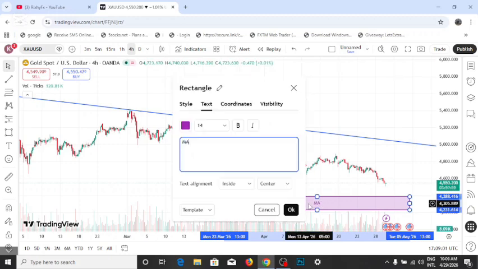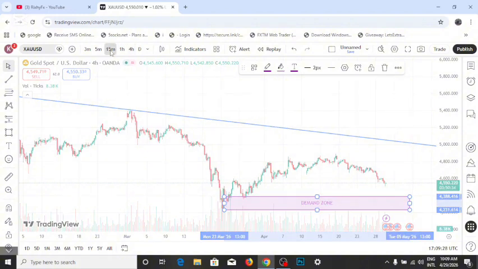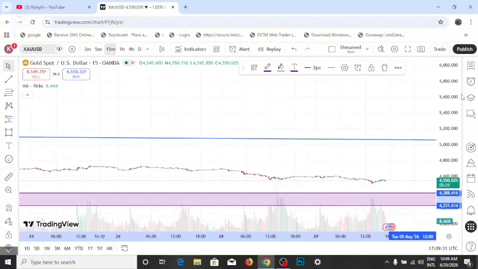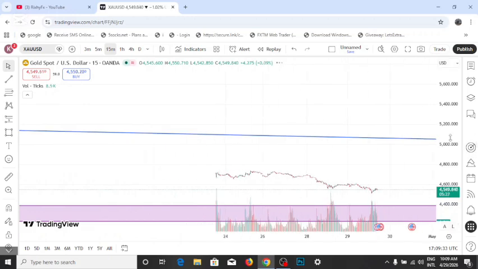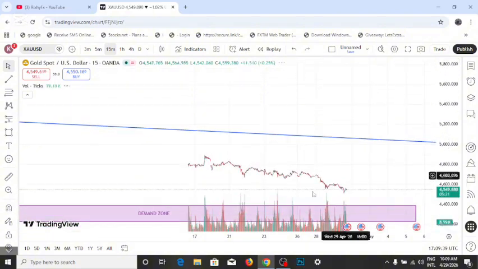Demand came in, and I'm just going to mark that demand zone or reference it. The reason I'm referencing this zone is because you can see the candlestick is moving towards it, and my hypothesis is if the candlestick gets there, it will probably go back up. But if it doesn't go back up, if it crosses through, then it's probably still going to keep going down. So that's why you need to mark these zones when you're doing your analysis. It helps you understand how to take trades.